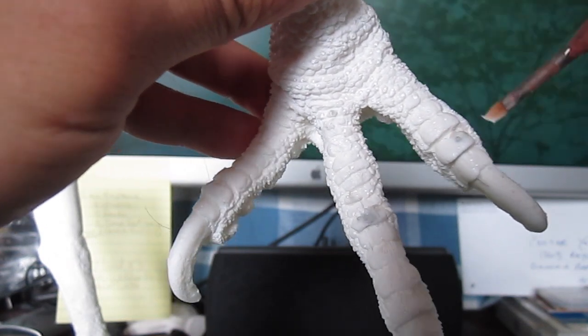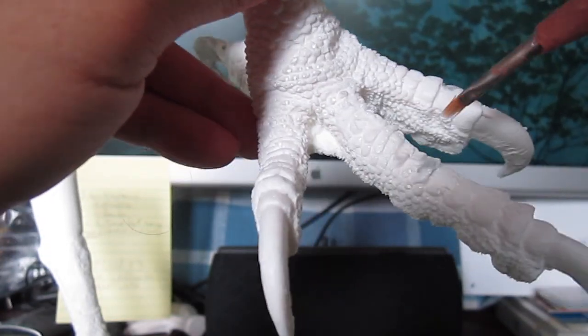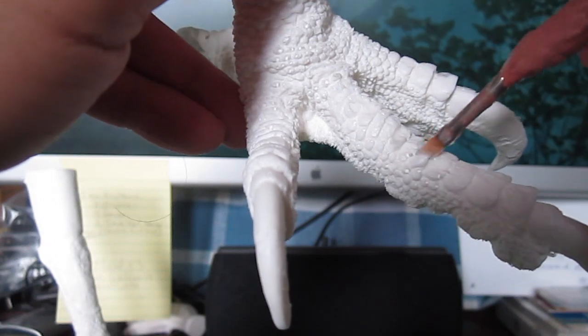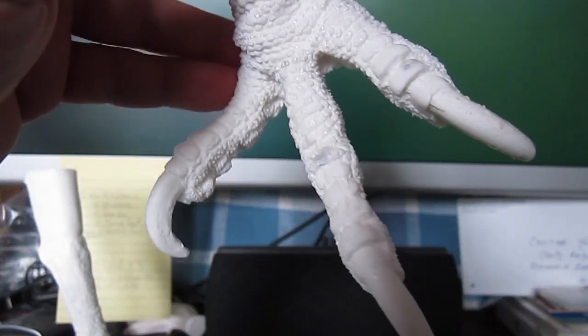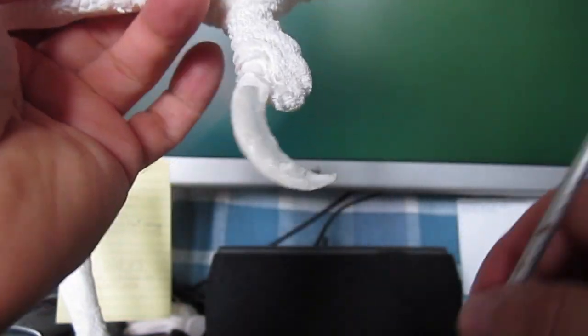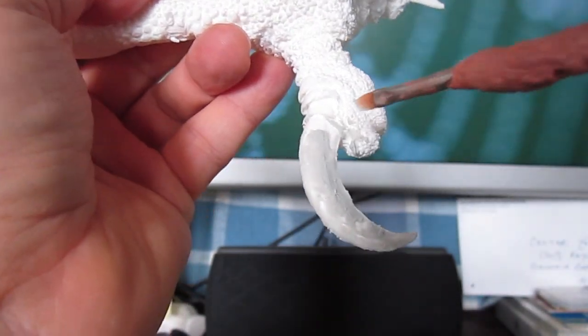It's always a good idea to do as much cleanup as you can, otherwise once this thing hardens, it's a lot more work for you. It looks like it's going to work just fine. I like the way it's actually blending. Let's do this big section here.